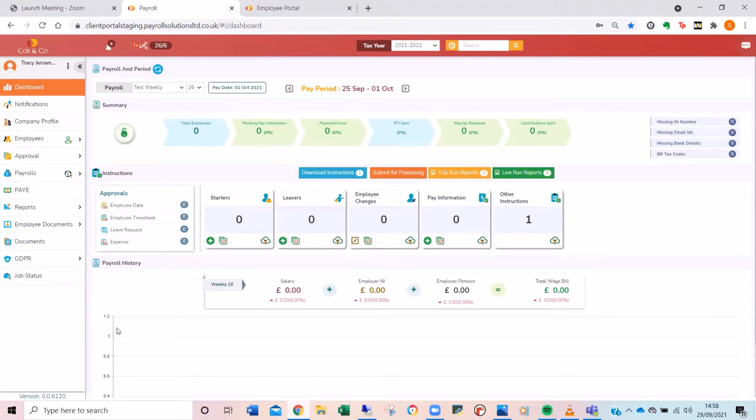So the first screen that you will see as an employer is a dashboard, and it's very similar to the MyPay window in many regards. It has the same menu structure down the side, and it has various bits of information across the screen. There will be various ones of these menu options down the screen that you will not see when we go live. Reason being is there's so much functionality in the system that we will start off with a very simple functionality and gradually build our clients up with the functionality as we roll it out.